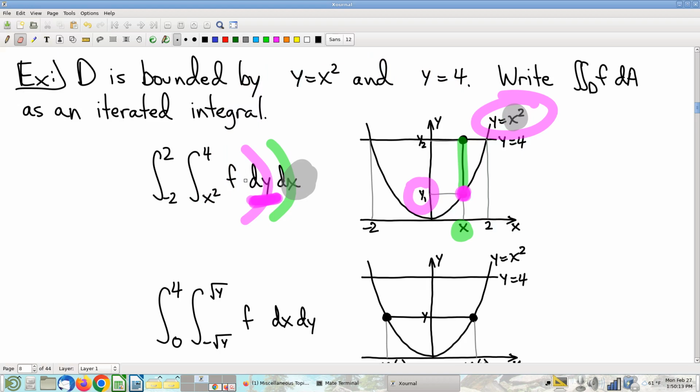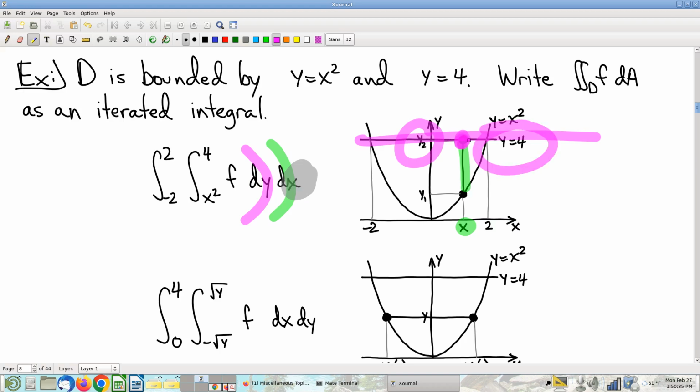Okay, upper bound. How am I going to find the upper bound here? Again, keep in mind, x is fixed. We're confined to this x slice. We are now going to focus on the upper bound. The upper bound comes from that point. That point is on this curve, which has that equation. And again, reminder, I'm solving for y because I'm trying to find a bound for y. And so solving for y, 4. Everybody happy? Questions?